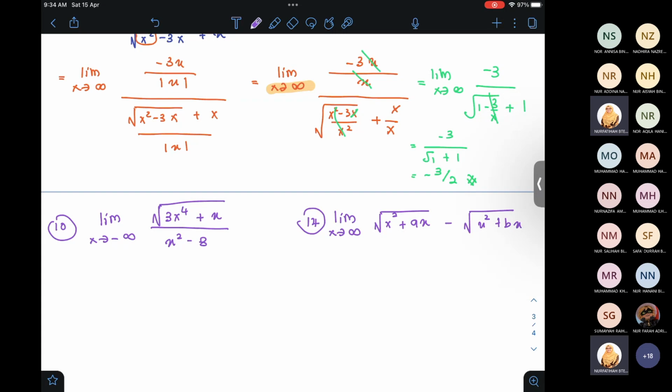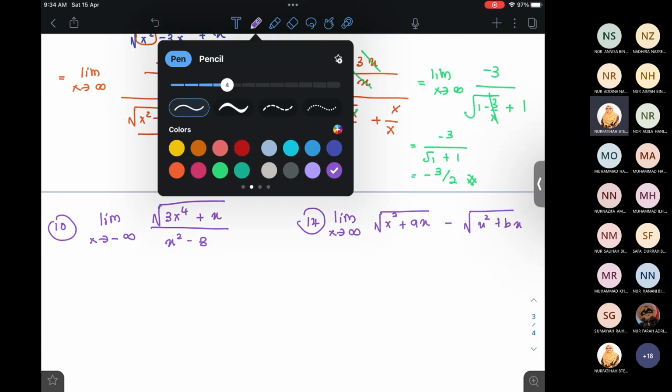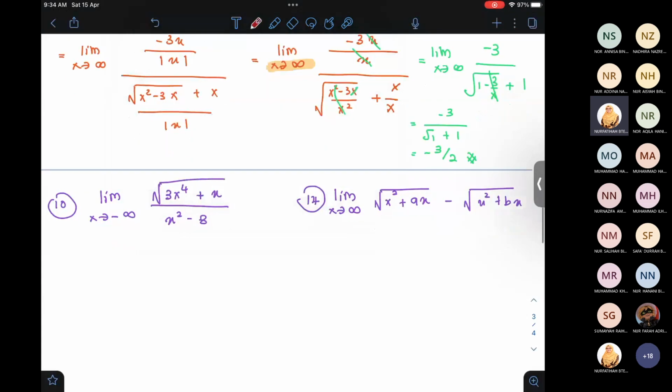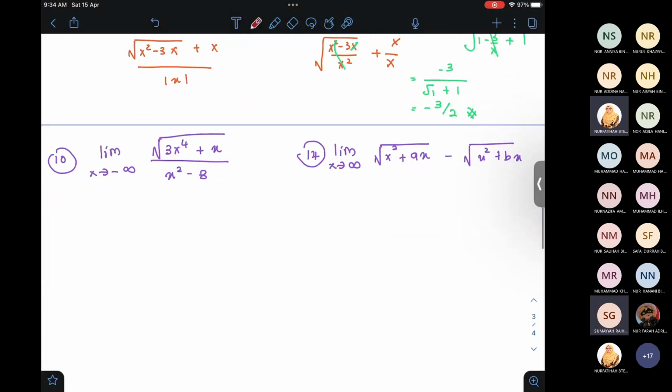Alright. What is the answer for number 10? I don't know lah Madam, but I got infinity. Infinity for number 10. Okay, someone got infinity. How about the others? It's okay, if it's wrong I'll show you later. We'll calculate together. Any other answers? Set 3. Okay, one person got set 3, one got infinity. Any other answers? If not, let's look at how to solve this one.